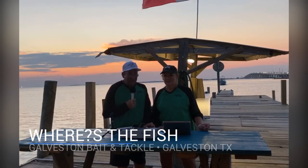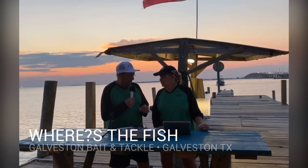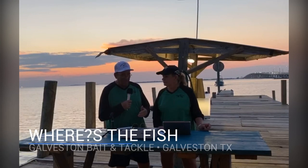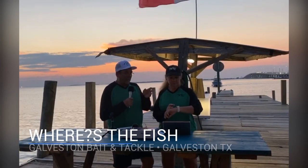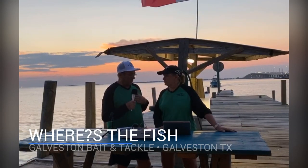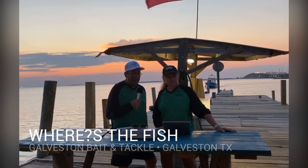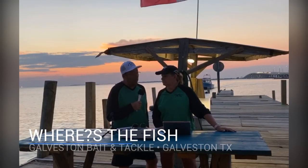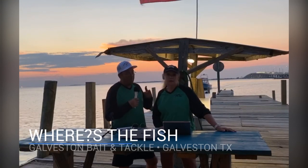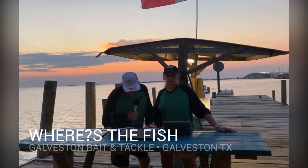Once more bait. It's on 2nd Street in Hitchcock, Texas, right off of Highway 6. If you know where the fire department and the police department are, it's just right down there. It used to be an old restaurant or something, they said, but she had told us earlier they're going to have live bait, croaker, I think minnows, and they're going to have plenty. So if you want to get out there, get on out there and get to fishing.